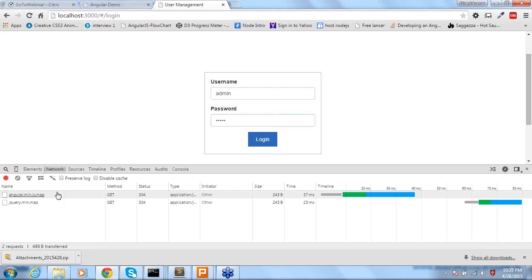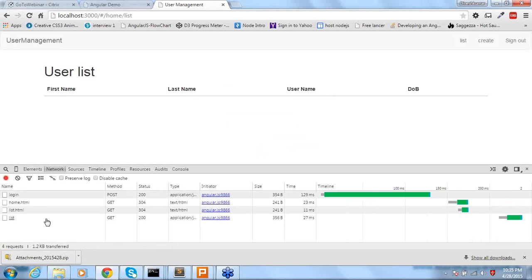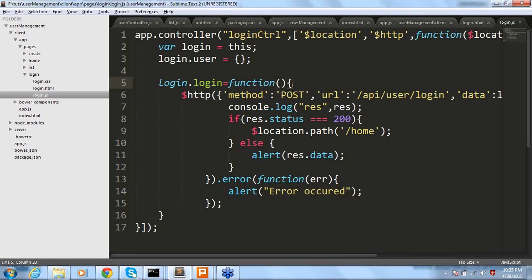Let me open this network. Whenever I click on this login, you can see we are making more calls because once I logged in, it is going to the next page. This is my functionality right here. Once the user and password are valid, just go to /home.